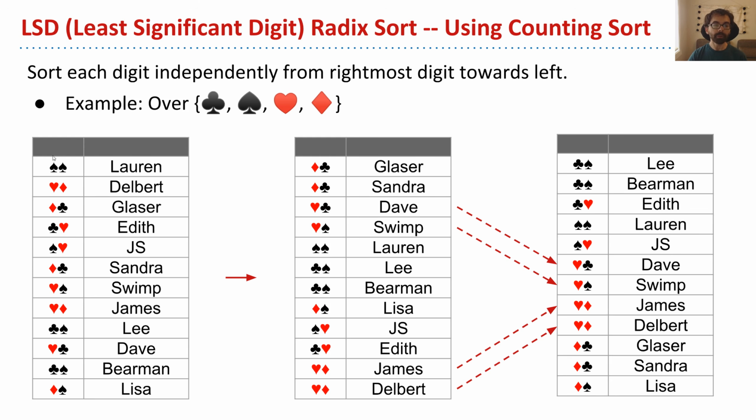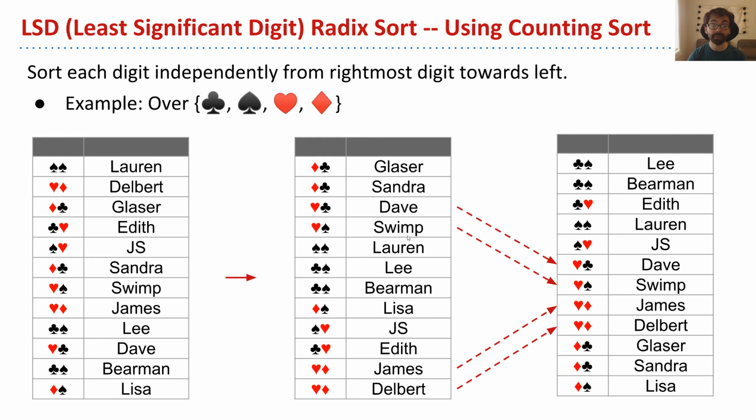Okay. So for example, here, if I sort these folks by their rightmost card suit, we'll end up with all of the spades, all of the clubs, all of the hearts, and all of the diamonds in the least significant digit position, as shown, right? So it's sorted by the least significant digit. Now, is this sorted? No. But it's getting us somewhere, okay? If we then sort by the most significant digit after sorting by the least significant digit, then we will end up in sorted order. So, for example, club spade is the smallest value out of all of my keys, and diamond spade is the largest out of the particular set that I have shown. Okay? So if you look here, you can see they're all sorted.